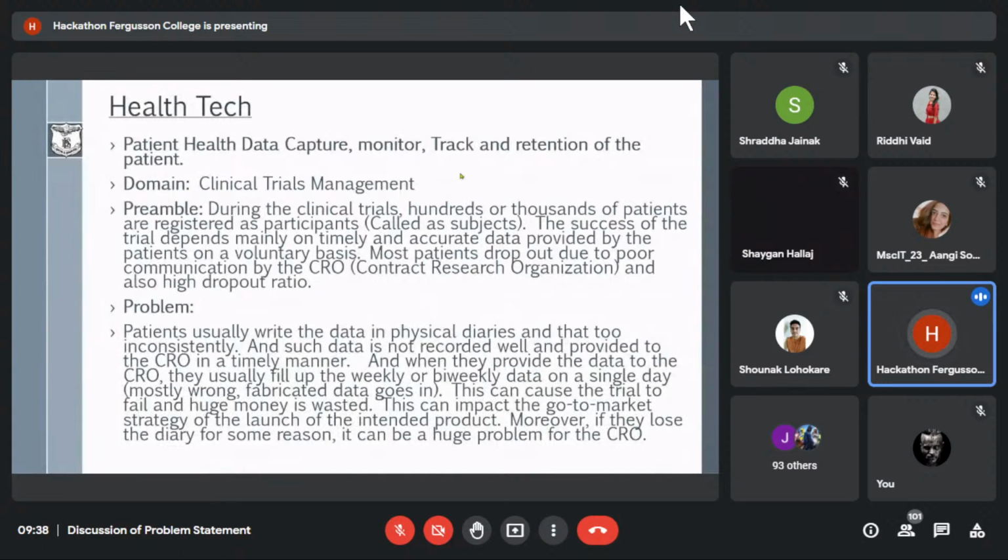It may be possible that the patient visits XYZ doctor, maybe he does not have enough money, or maybe he finds some other doctor, or maybe he is reluctant to come. We don't know what the ratio might be, but the dropout ratio is found to be a big one. So can we design any such mechanism with which we can not only capture the patient's data, but we can monitor, we can track, and we can retain our patient as an important customer, right?